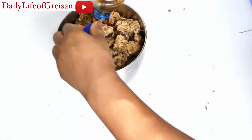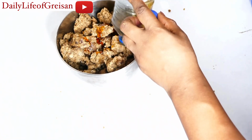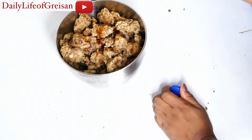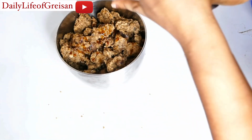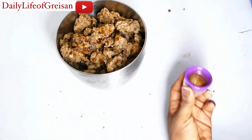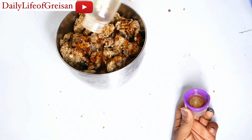Now I'm going to be adding in my honey. It's just a really little quantity, not much, because this is actually what I had in hand. And also I'm going to be adding my palm kernel oil. This is not palm oil, this is palm kernel oil. We call it elaki. That's the way it's called in Igbo.